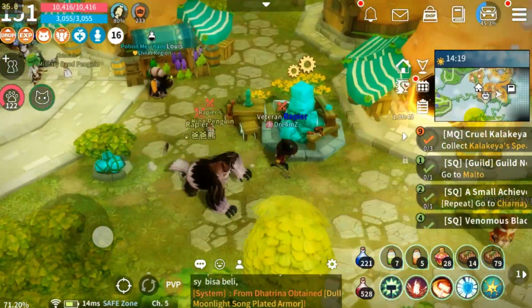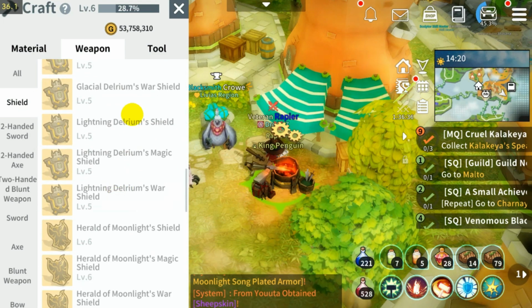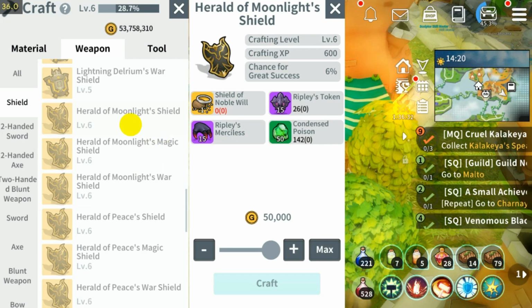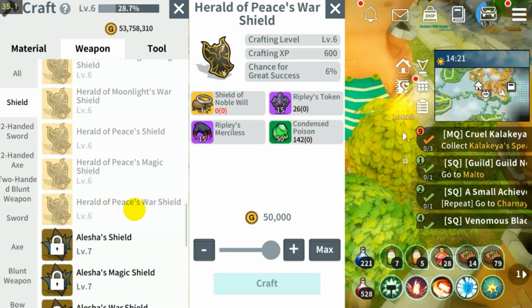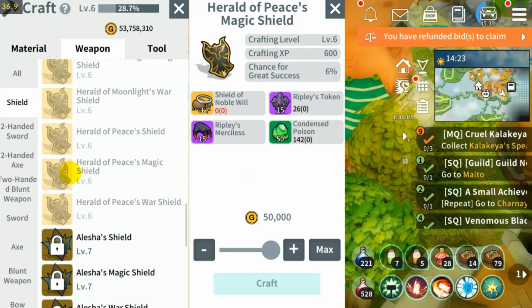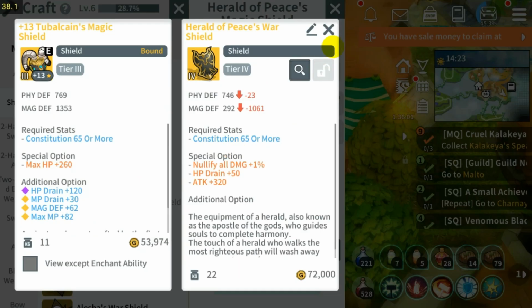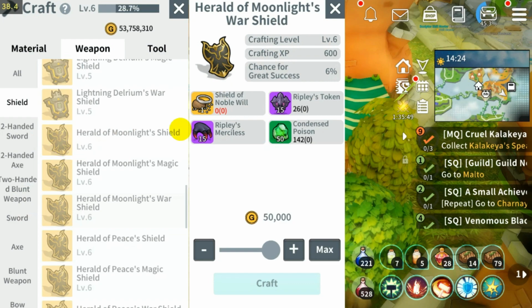Okay, for shoe, let me show you. I'm gonna craft this for my shoe, which I can craft right now. Tier 6 shoe, level 6 tier 4. You can go for this for the extra HP drain and counter attack damage. And the peace warrior shoe, this nullifies all damage. That means all damage has a 1% chance of not affecting you. Either this, I'm still deciding. I don't know which shoe to craft because all are so good. I can have additional attack and additional counter attack damage. This is what I'm looking at.